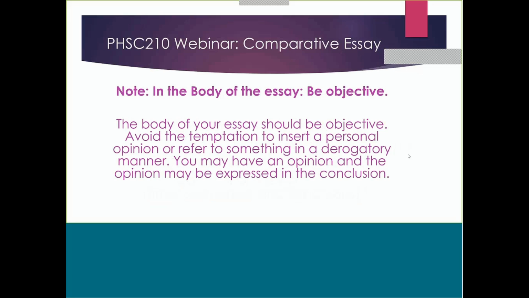Note, in the body of the essay, be objective. You're a reporter. You're simply reporting on what one side says about it and then what the other side says about it. And of course, you want to try to get the best of what they say from both views. The body of your essay should be objective. Avoid the temptation to insert a personal opinion or refer to something in a derogatory manner or to begin to introduce debate into this section. This is simply reporting the information from both viewpoints and with the information as they present it. You may have an opinion, and the opinion may be expressed in the conclusion.